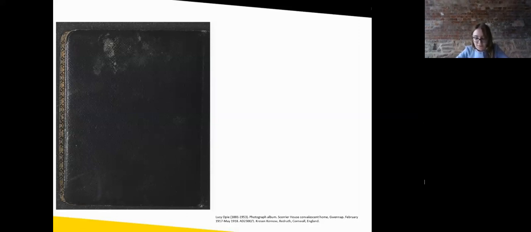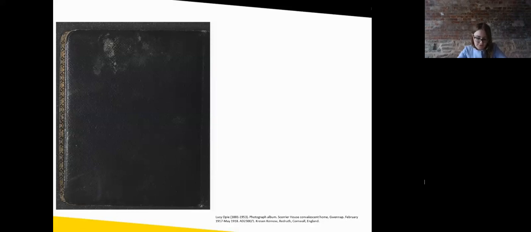This is why it's important before starting any research to think about what you already know. In family history research, this normally involves interviewing older relatives and looking at old documents and other memorabilia. To identify L Opie, I had to really carefully study the album itself and its catalogue entry.